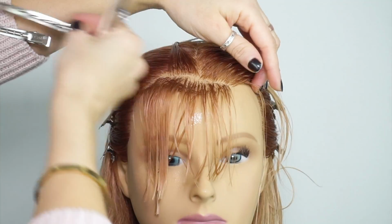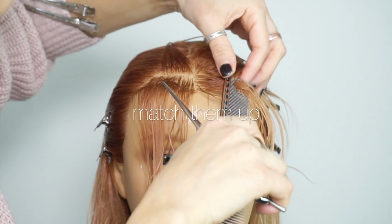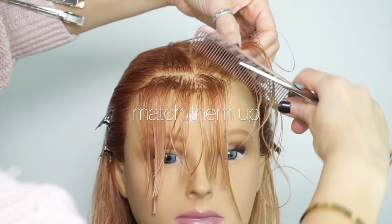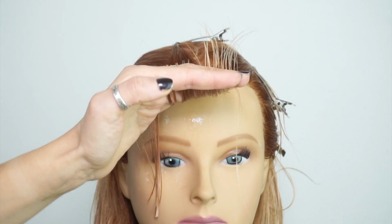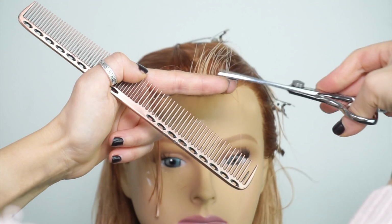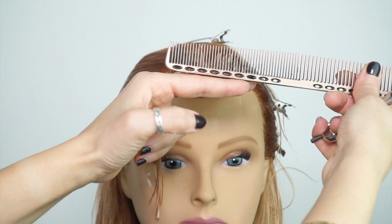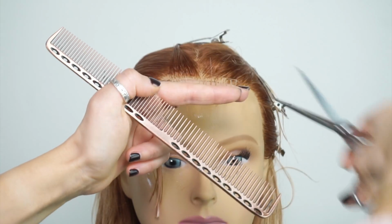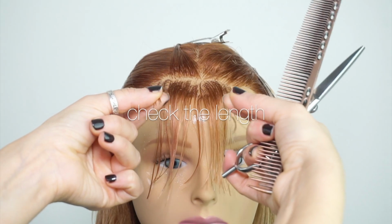Now moving on to the other side, I'm matching up every single section to the section before. I took out a lot of footage from this, but I combed so much. So if you're unsure or if your hair is really thick, comb a lot. Comb every section a million times and make sure that you are sectioning the hair very, very thinly. So you take in very thin, fine sections.